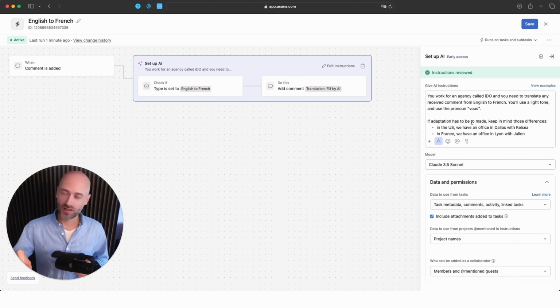What's interesting about doing this in Asana is that you can do the same thing in DeepL or Google Translate. The thing is, Google Translate will not take into account any instructions, any prompt. It's just gonna, in a dumb way, just translate. That's the big difference. You can give a lot of different instructions that are specific to the company. You can even store those instructions elsewhere and have different rules look at the same instructions. And I'll show you another example of this.